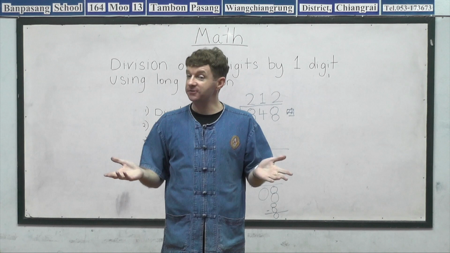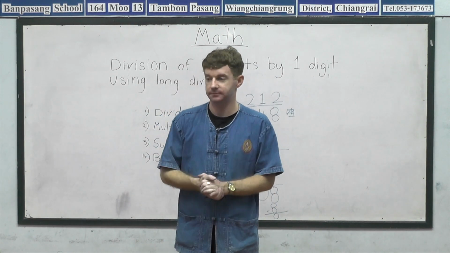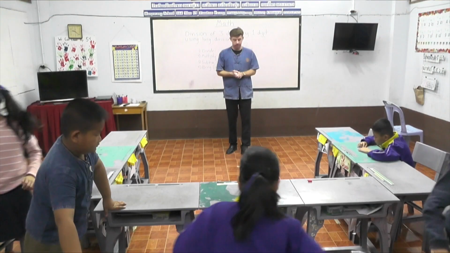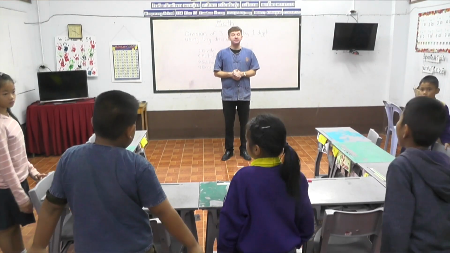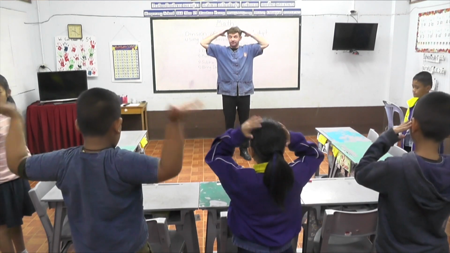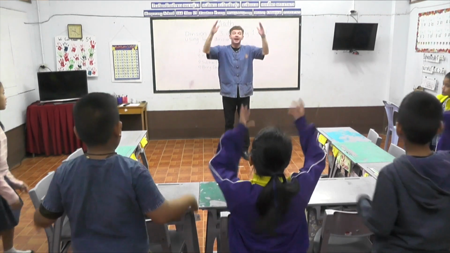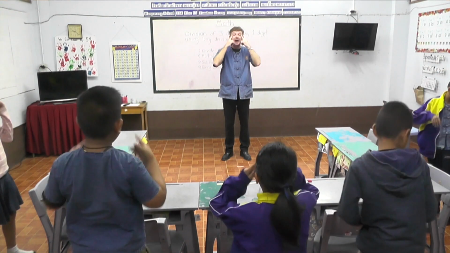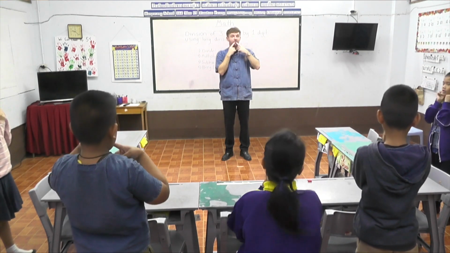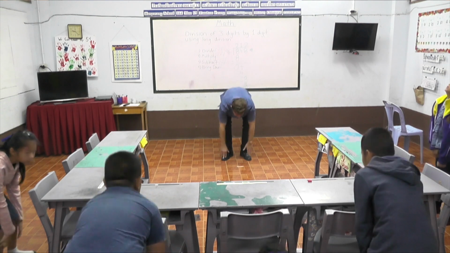And now it's time for our stretch sequence. So let's stand up and push in our chairs. And we will begin by placing our hands on our head, shoulders, knees and toes, knees and toes, head, shoulders, knees and toes, eyes and ears and mouth and nose, head, shoulders, knees and toes.